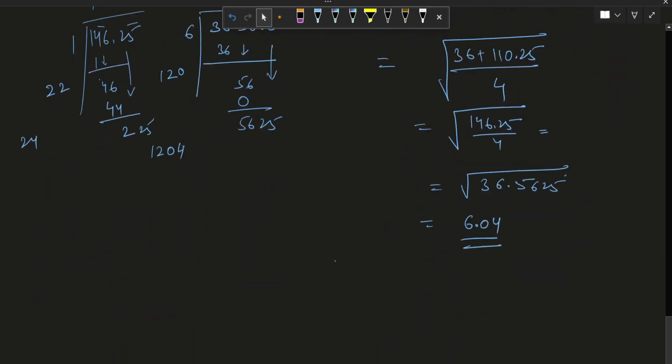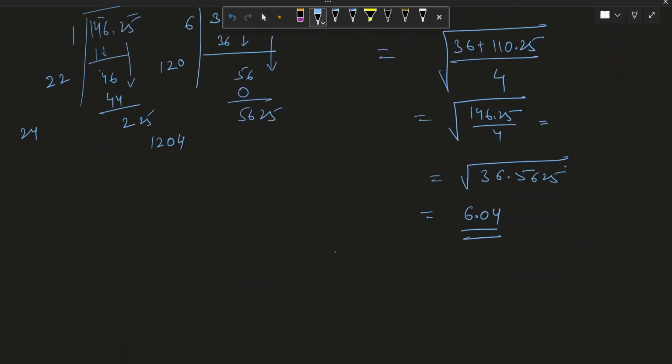So now for CSA, what do we have to do? For CSA we have to calculate 22 by 7 into R. R was 10.5 by 2 and L is 6.04. 7 sevens, so it will go by 1.5. 2, that's 11. So again you need to multiply 11 into 1.5 into 6.04 centimeter square.